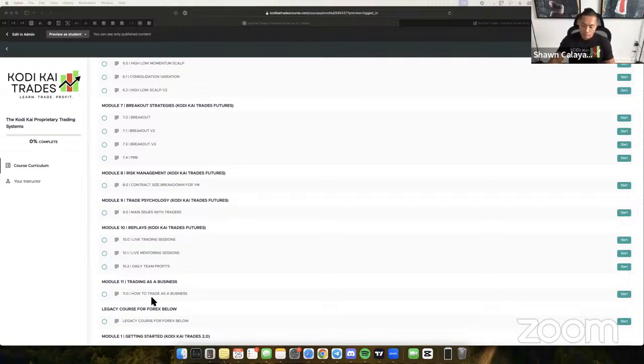If you guys are not familiar with how that works, basically when you run your trading as a business, you can start to write off stuff, right? For example, if you pay for a subscription, if you pay for TradingView, if you pay for profit accounts, like evals and stuff like that, all of those expenses can be deducted from your tax liability.